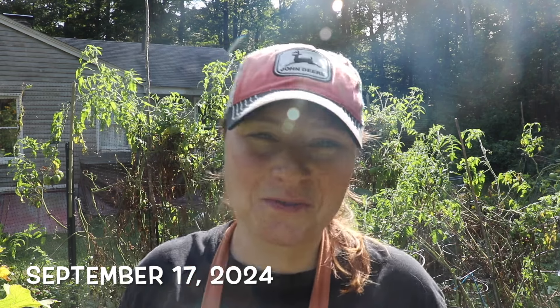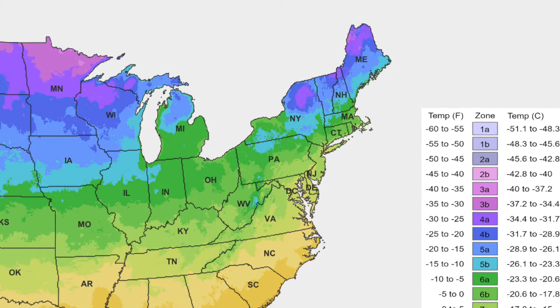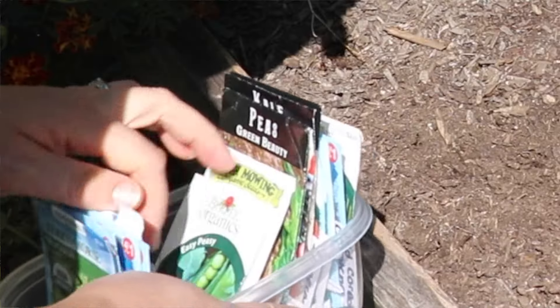It's September 17th, 2024. We live in Connecticut, zone 6b. Meteorologically speaking, it's still summertime — still kind of summery outside — which is fine for the garden because with peppers they need the warmer temperatures to produce more. I'd already mentioned a bit, but I had started some seeds yesterday and I still have more I need to start.